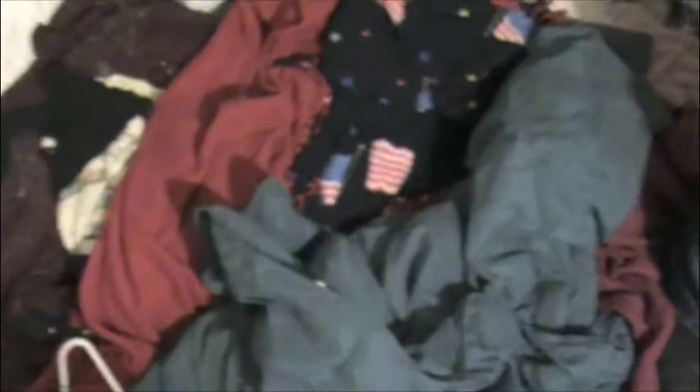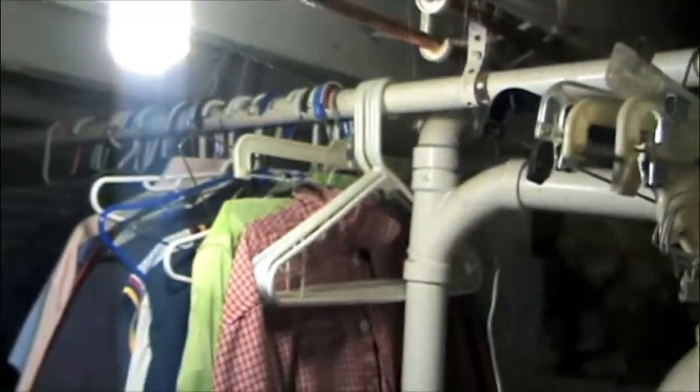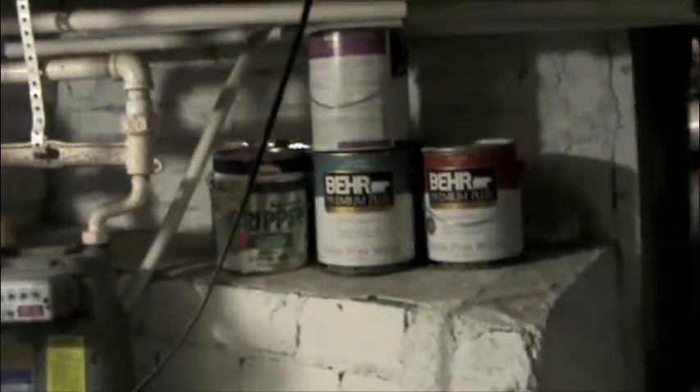The floor gets really cold when you come down here in bare feet. So one day I dropped a lot of blankets, and I was gonna pick them up, but I was like, what? So I just left them down there, and my feet stay warm. We do a little bit of business down here — dust balls and laundry mostly. And if you want to take a look back here, we've got the paint cans. We can tip the paint, maybe mend them. Usually we don't, but we can — we are capable of doing so.